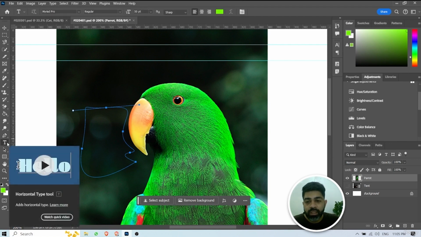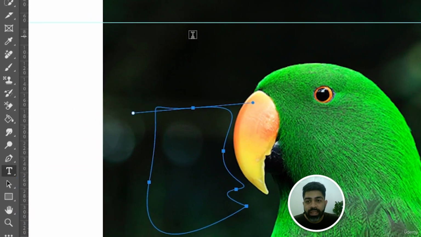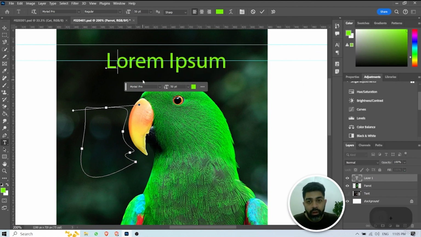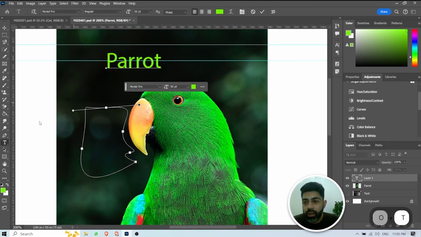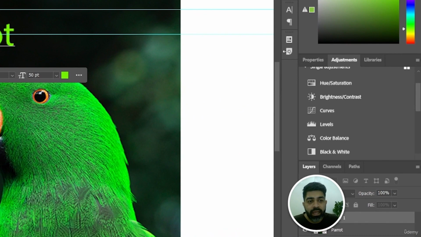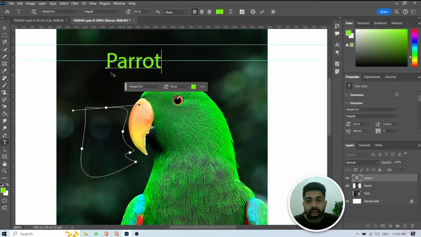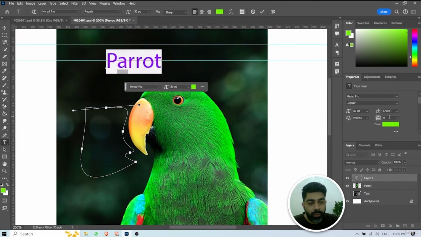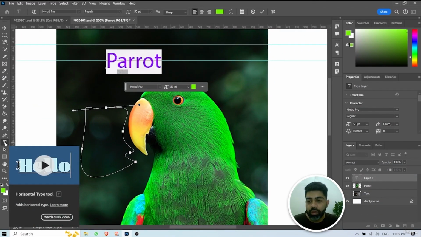Moving on to the next tool, which is the text tool. Now this basically allows me to set text on the screen. When I click on the layer somewhere over here or wherever in the image, it allows me to create a new text. And with this text, I can go back to properties. I can select this text and I can change the formatting of the text as needed. But this is the text tool or the type tool.